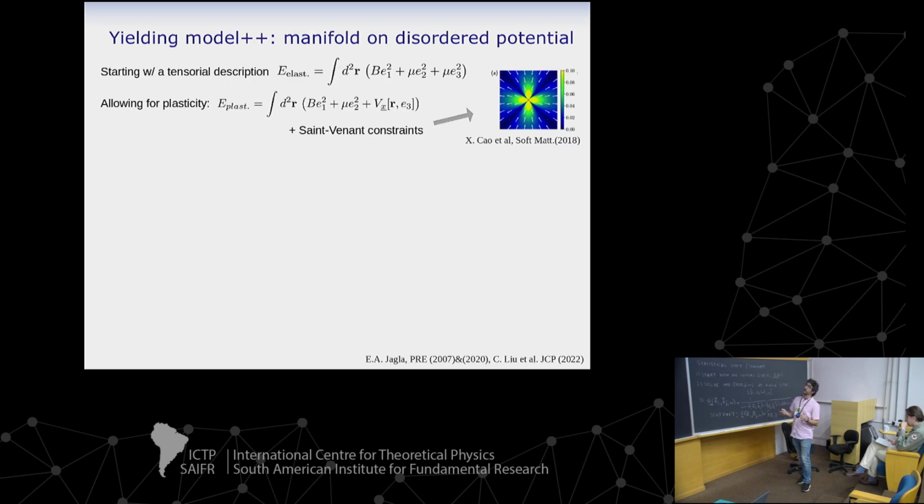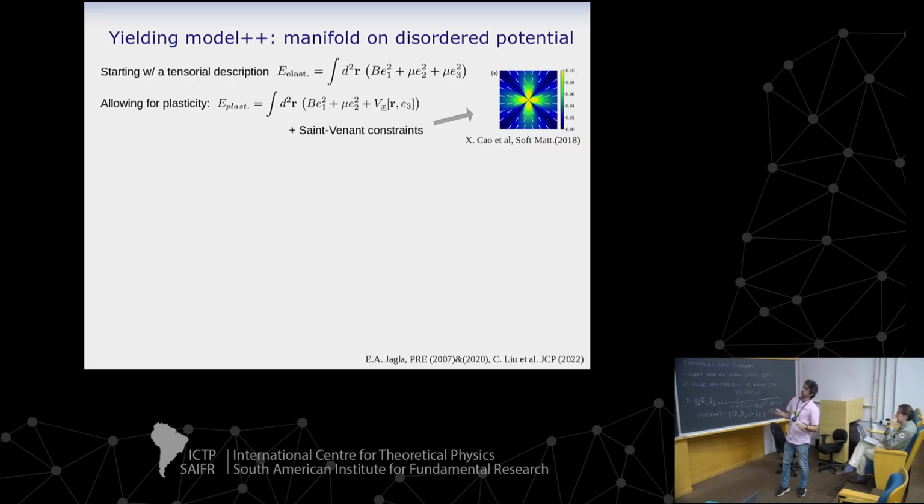So the idea now is to put both frameworks of yielding and the pinning together in, of course, the most treatable one, which is the one of the pinning, where we know we can derive things from Hamiltonians. So people have actually showed this exactly, but the basic idea is that if you start from an elastic energy for your system, you have to think on 3 types of strain. So one bulk strain that changes volume, and 2 shear independent ones. Okay, with these 3 types of strains, you represent all kinds of deformations you can have in your material. So, and you see, I mean, it's like being in 3 little parabolas in different directions of the strain, if you want.